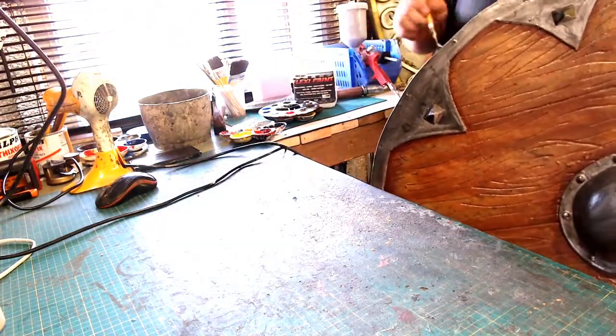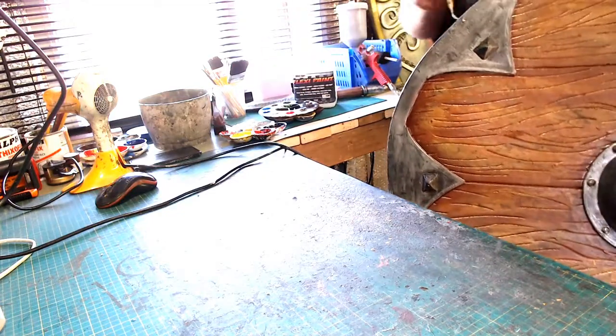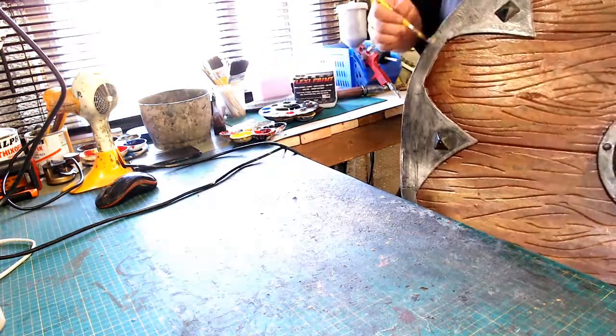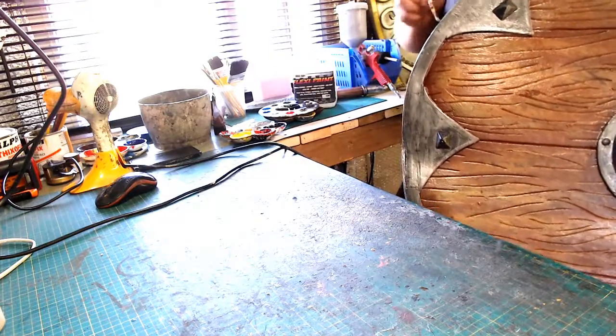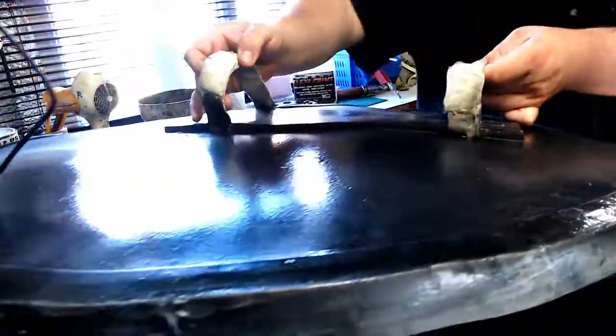Once we've covered the boss in the center and the top, we start making our way around the sides. Exactly the same, just cover it in one coat of silver. Make sure you touch up on the edges. Once the edges are done, we're then onto the back.